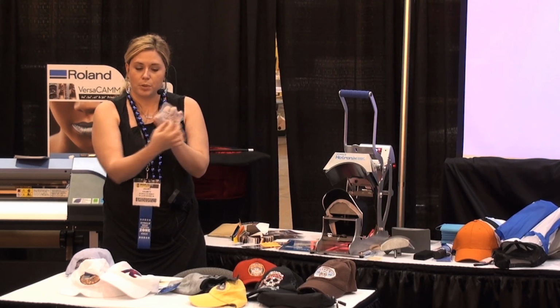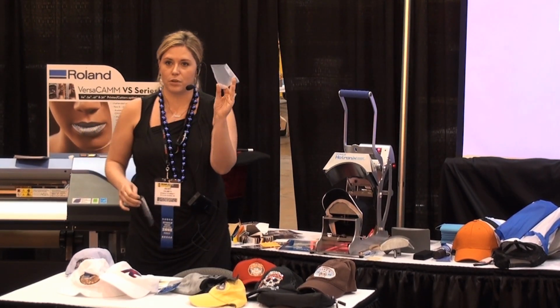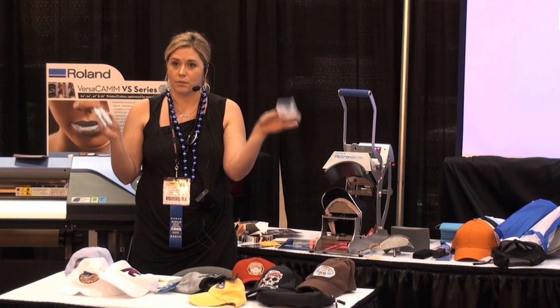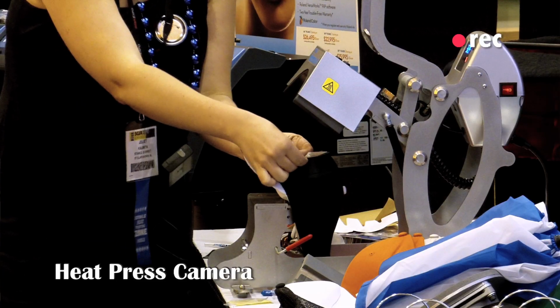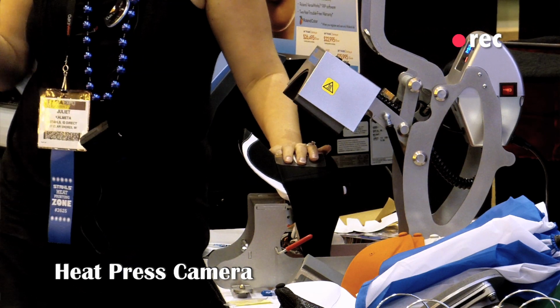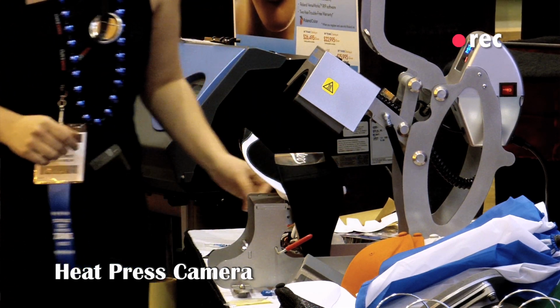When it comes from Stahls, we put what we call CAD-CUT backing. And you can buy this from us, so if you want to pre-cut items and just store them on a shelf, you can do that. They'll store for some time. This also has a sticky Mylar carrier, which is really nice because you don't have to deal with it if right now it's really windy, or if you're in a shop and you have a lot of fans going on, it's going to blow off your transfer. So this sticks on here and it doesn't move for you.